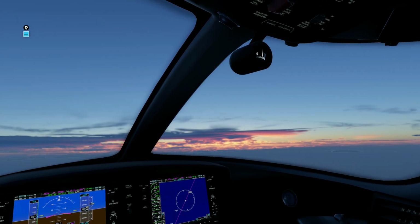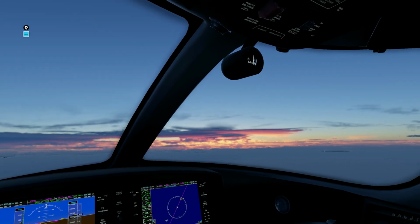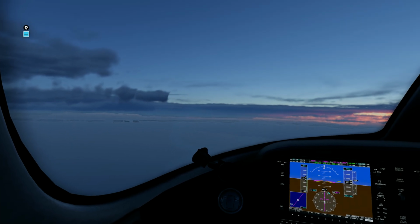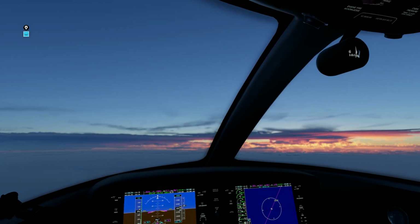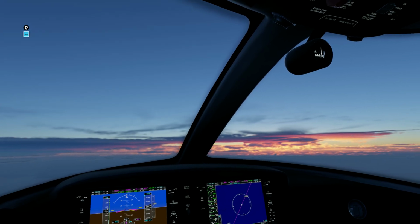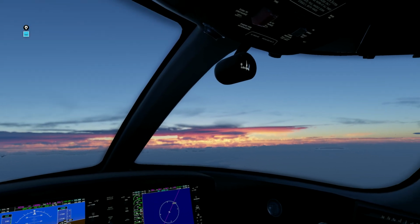Yeah, when you're in the sky, now the only thing obviously is the scenery, right? You look down below, you can see some beautiful scenery. That's obvious. But everything else, you're mostly in the sky. You're looking at the clouds. Or if it is clear skies, then you got scenery down below. But for the most part, like I said, you guys in X-Plane need to keep it going. You guys are doing a great job, I think.